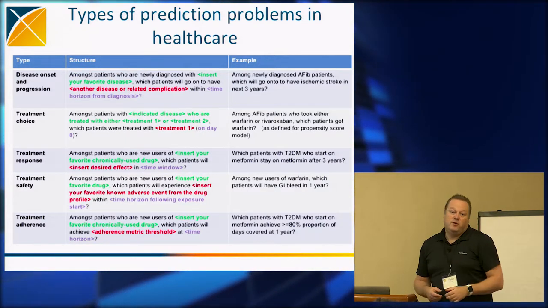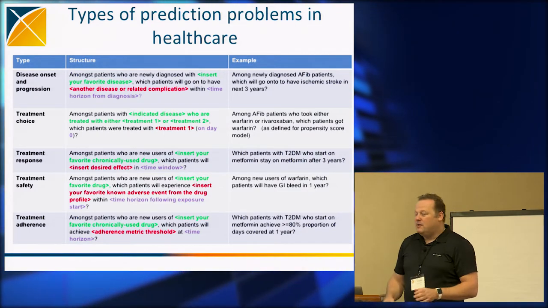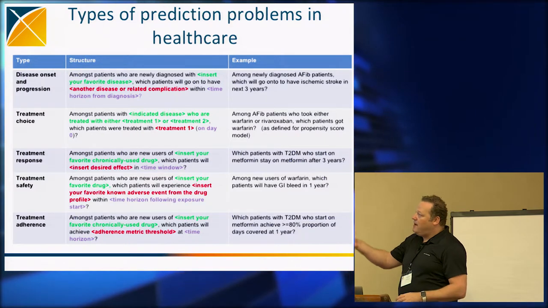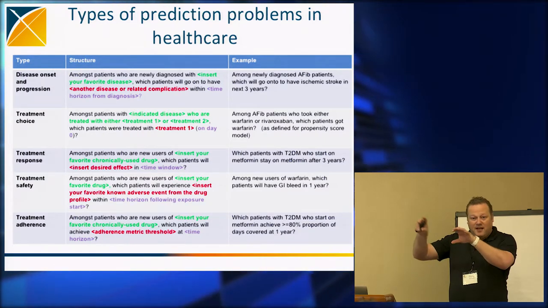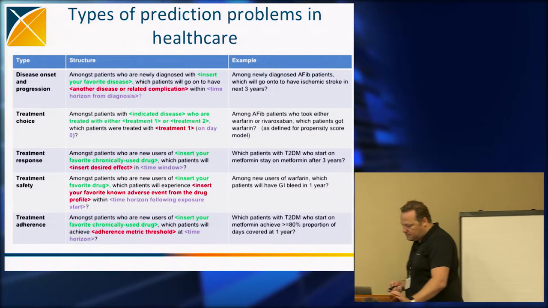So we can definitely also do that and take the cohort as the start of the drug and then predict an outcome. The point I want to make here is just that there are different types of questions that fit that TNO definition. And that's nothing more than that, actually.